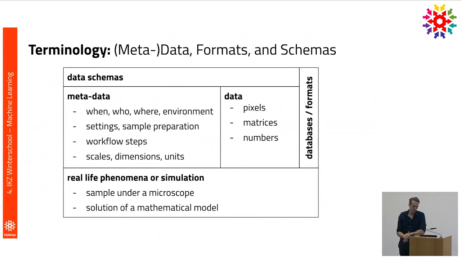where I want to talk about the different artifacts that are involved when you think about data models. As I said, modeling of data always starts in reality. So when we think about data, it's typically about something from real life. In our sense, it might be the sample that you put under the microscope, or it might be the structure that you want to simulate. There is something that your data is describing. And then you have another layer, which consists of the data itself. And if you think about data, you have often heard this distinction between metadata and data.